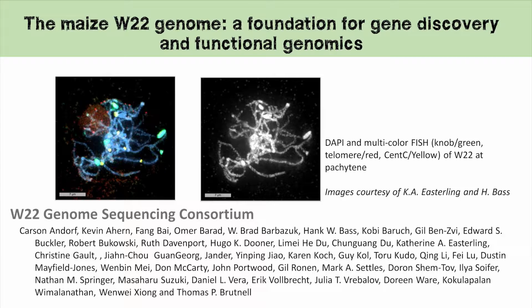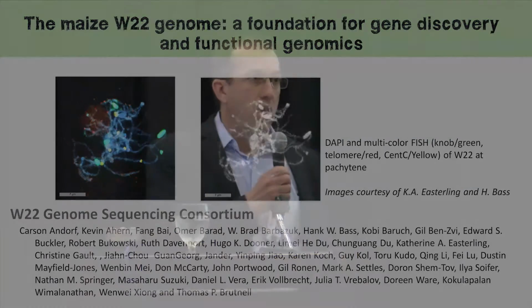And again, the driver for us was cost. We wanted the W22 genome sequence for a number of reasons. Personally, it was to map some of our transposons. We had struggled for a long time mapping flanking sequences from W22 onto a B73 reference genome because of the inherent polymorphisms between inbred lines of corn. And so why W22?